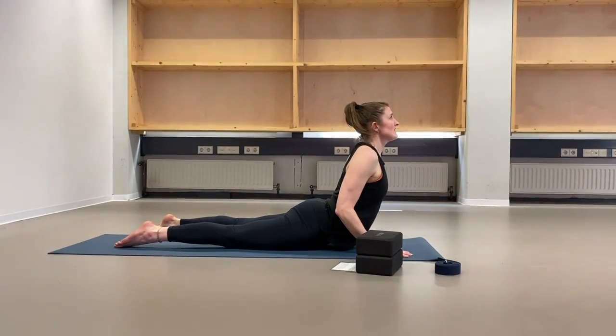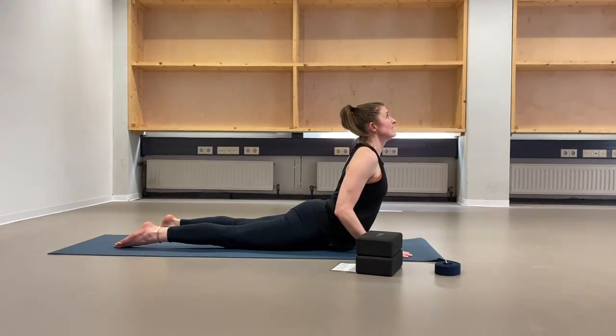As we hold this posture, maybe see how it feels as you lift the chin a bit more, still staying long in the back of your neck, and shifting the gaze up between the eyebrows. Keep lifting from below your navel. That should feel a very active posture, this one. An active back bend.